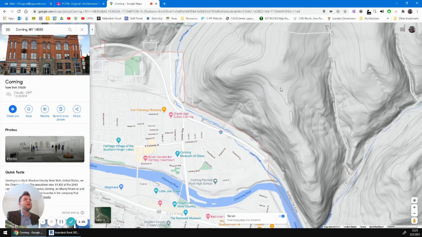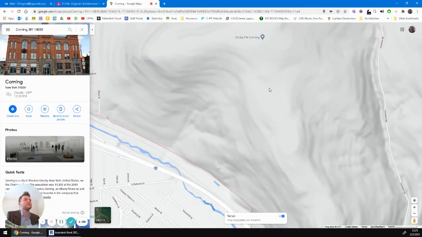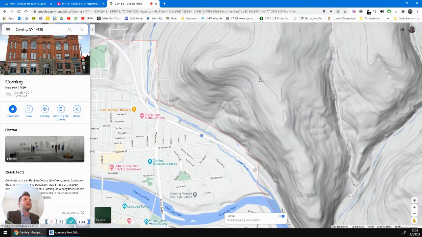These contour lines show all of the lines that are of the same height compared to one another. So this is 1,600 feet, and so is this little loop right here because it's kind of the same darkness. We go down a little further. This is 1,400, 1,200, and that represents the slope down.